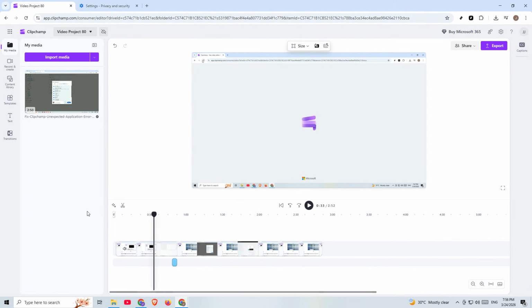Alright, let's get into it. First, open Clipchamp and go to the project where you're trying to upload your file. If you're seeing an error, the first thing you want to check is the file format. Clipchamp works best with supported formats like MP4, MOV, and WEBM. But even if the file extension looks correct, the codec can still be the issue. That's why the safest option is to convert your file to MP4 using H.264 video and AAC audio. This is the most reliable format for Clipchamp and usually fixes the problem right away.